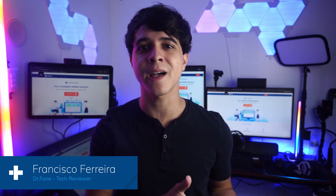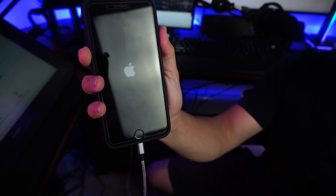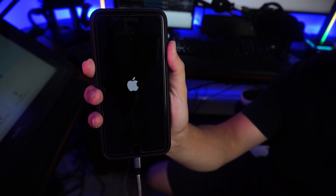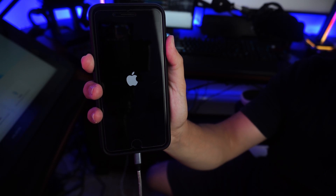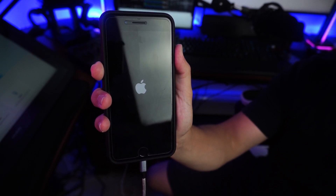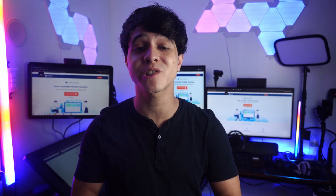If you use an iPhone XR, XS, or some of the more recent iPhone models, then you may have come across one issue: when you're just restarting your iPhone, you end up at the Apple logo and your phone gets completely stuck there, essentially entering a completely bricked state. This issue is incredibly annoying, but thankfully you're in the right place to get that exact issue resolved. Keep watching to learn more.